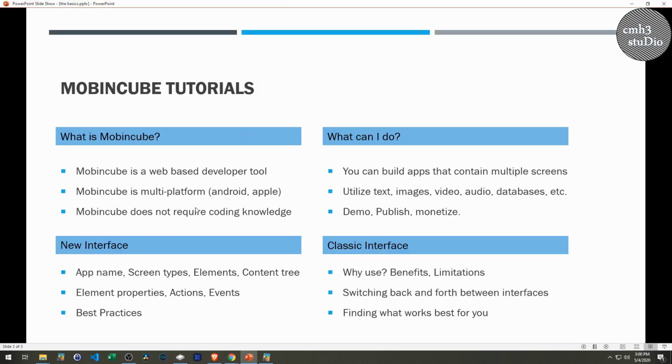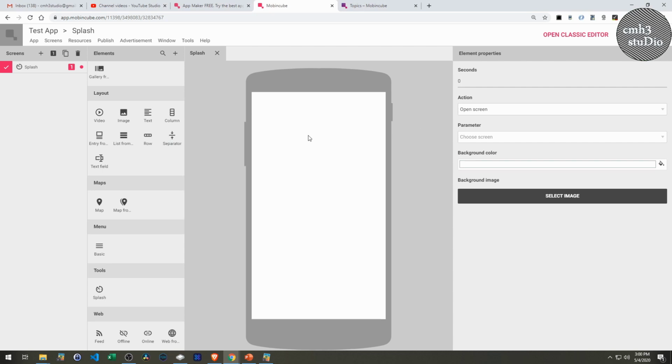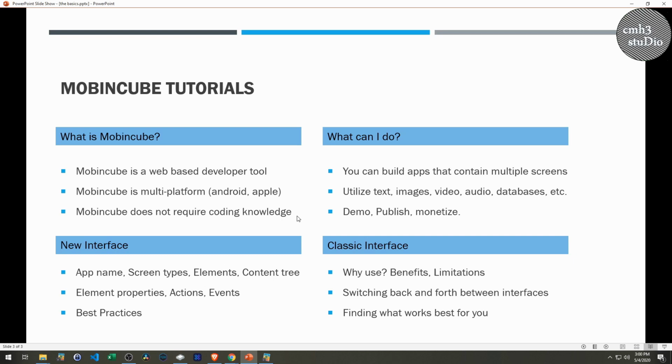It does not require any coding knowledge, and you'll kind of see that here. It's really selecting an item or a function and then putting the parameters that you would like with it. You don't actually have to code anything to say it's this certain width or not. All the element properties will help you define those things.